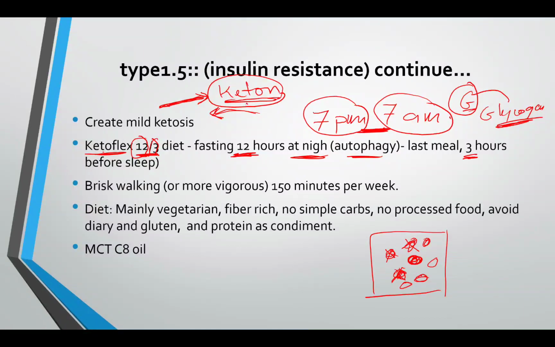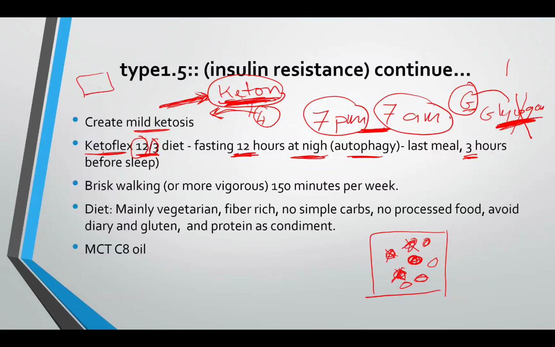The brain can utilize ketone for energy production. Like it can utilize glucose for energy production, it can also utilize ketone. Our brain in Alzheimer's disease does not utilize glucose well, but it can utilize ketone. However, if the energy produced by glucose is 1, the energy produced from ketone is 4. So ketone is very good brain energy. Why do we mention this? Because fasting helps make the patient go into the ketotic state, mild ketosis.